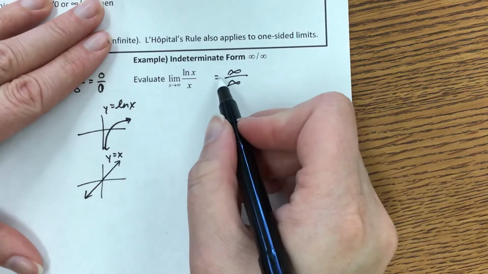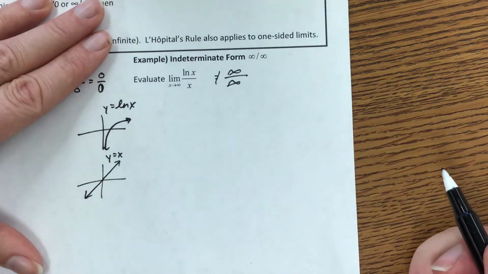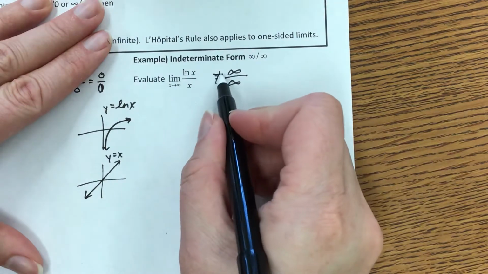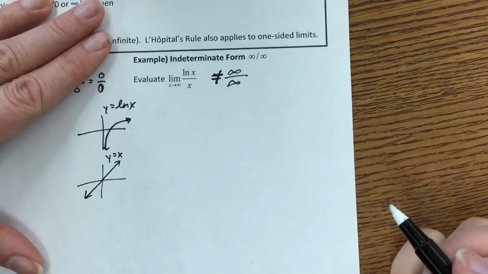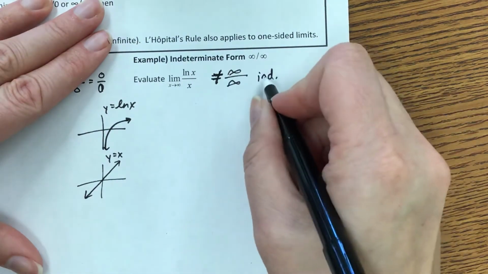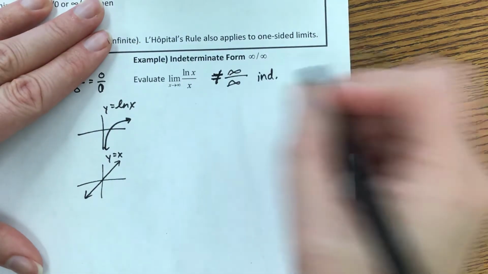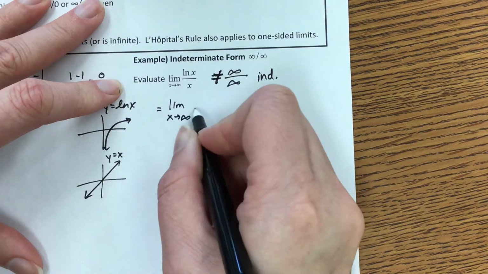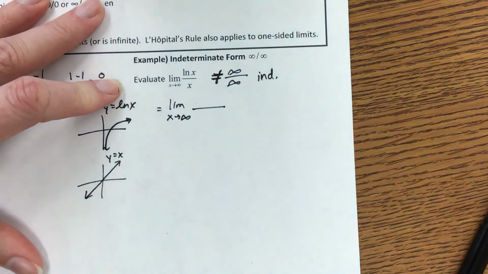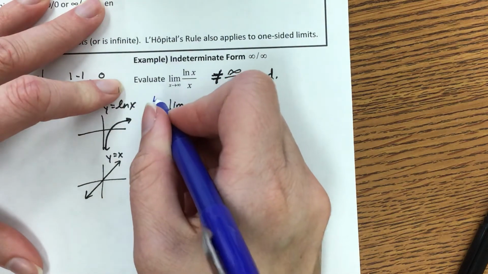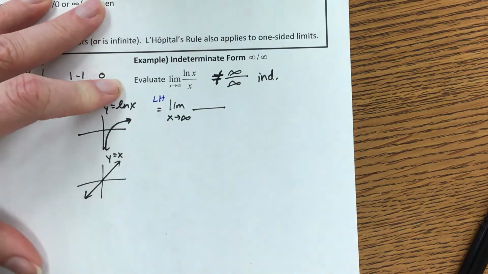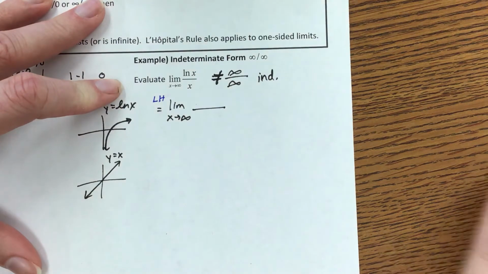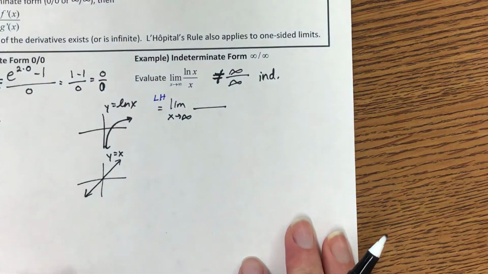Okay. Fractions cannot equal infinity over infinity. That's not a thing. You can't actually equal the indeterminate form, so you put the slash through it. All right. Let's use L'Hopital's rule to say that the old limit equals the new limit. X still approaches infinity. Write LH over the equal sign to show what our step was, to show that we didn't just make this up.